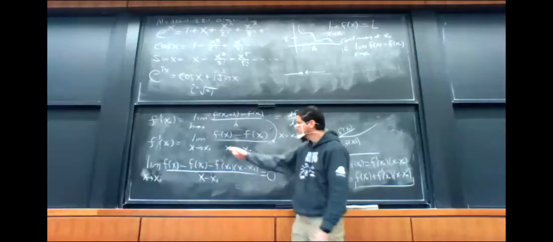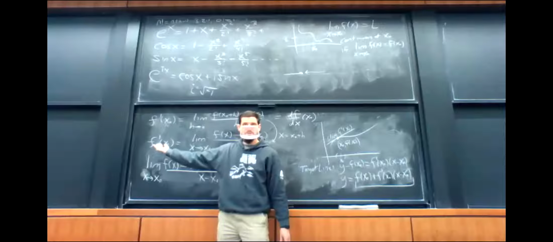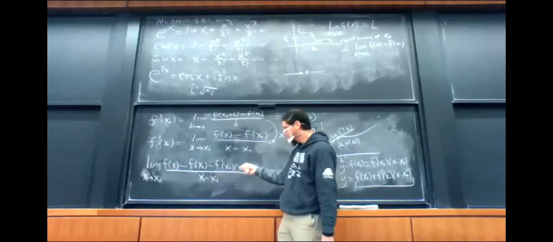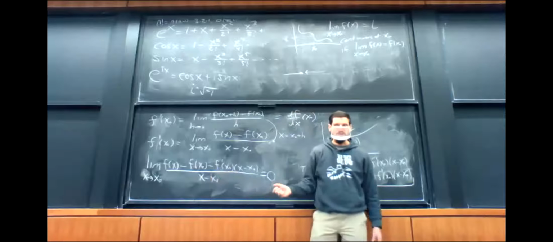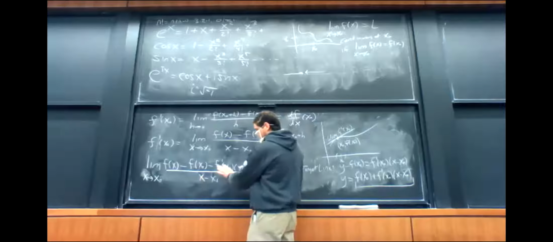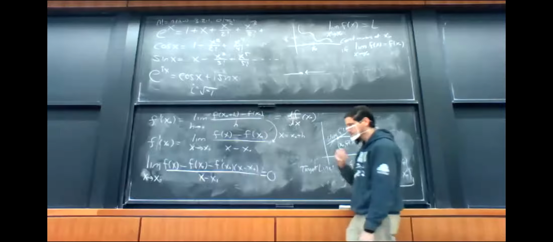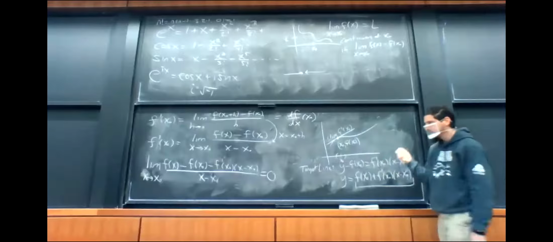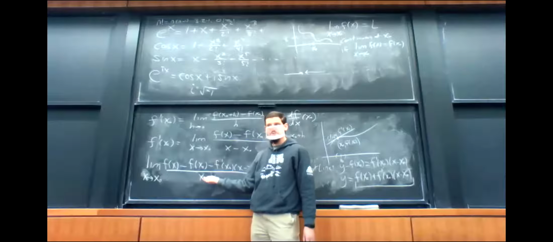Now, how did we get this? We moved the f prime of x naught inside the limit. Does this have any x dependence? No. So if I take x to x naught, this is just a constant. I'm multiplying by 1, one of my favorite things to do: x minus x naught divided by x minus x naught. That's just multiplying by 1. So I'm just really subtracting the f prime of x naught. So another way of saying that the derivative of f at x naught is f prime of x naught is that the tangent line approximation at x naught is so good that even when you divide by this small little bit, it's small.